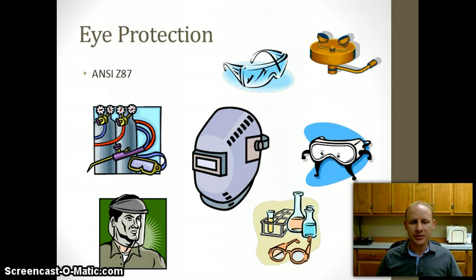If I'm a company that's making safety glasses, I have to meet that standard in order to put the stamp Z87 on my glasses. If they don't cover as much of the eye as the standard requires, then they don't get that stamp. So again, that's a way to ensure consistency across the board. But there's all kinds of other areas as well that would need eye protection, and we need to make sure that we're doing that.